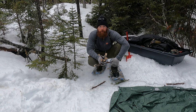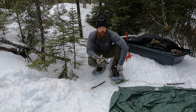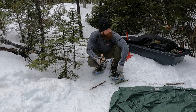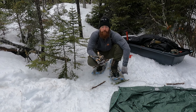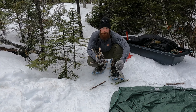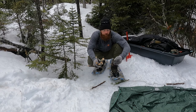All right, well, we're gonna be running a wood stove inside of a nylon tent here. So you can imagine that things can go wrong pretty easily in that situation. So the number one priority has to be to make sure that the tent is good and secure and nothing can shift in the wind or whatever. And it is gonna be a pretty windy night, so I have to make sure that the tent is really secured and it can't move if the wind gusts.